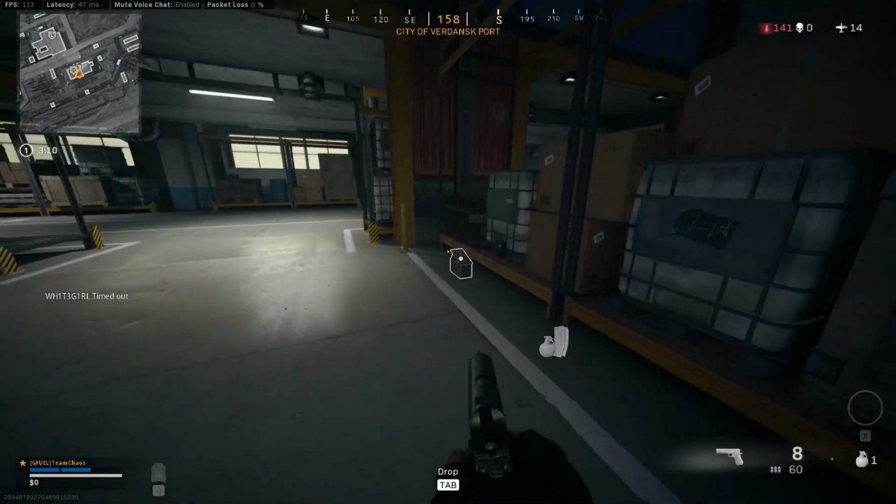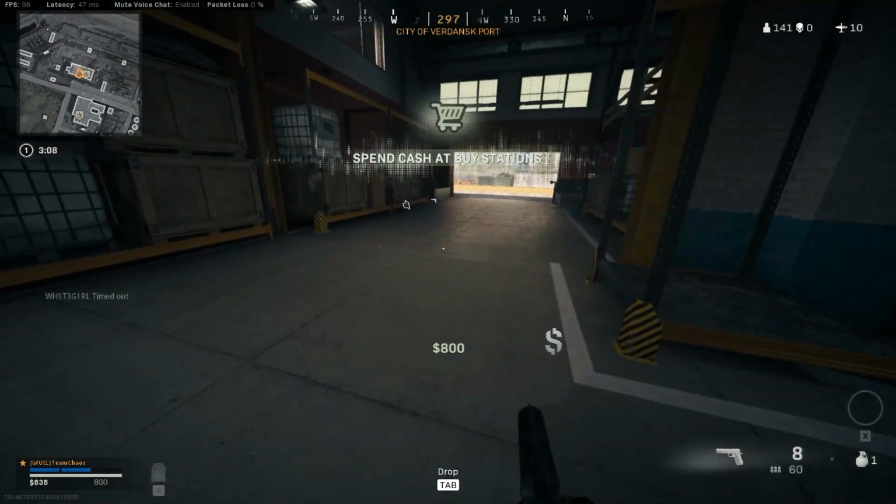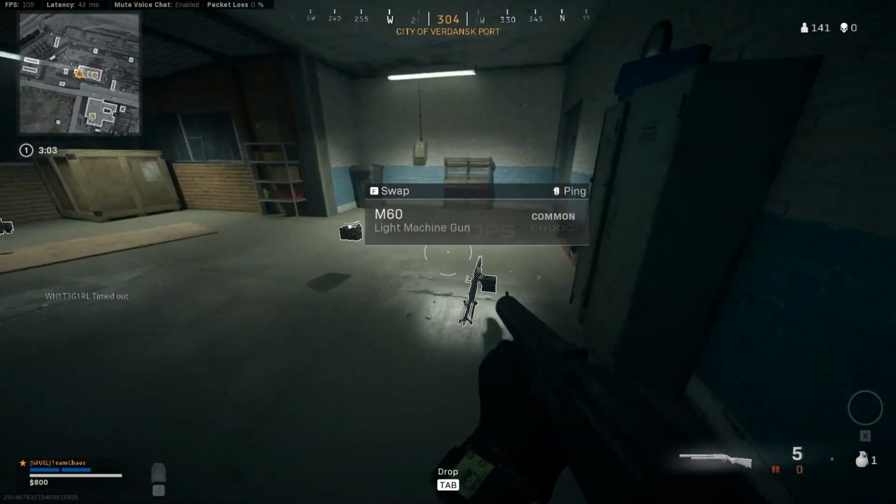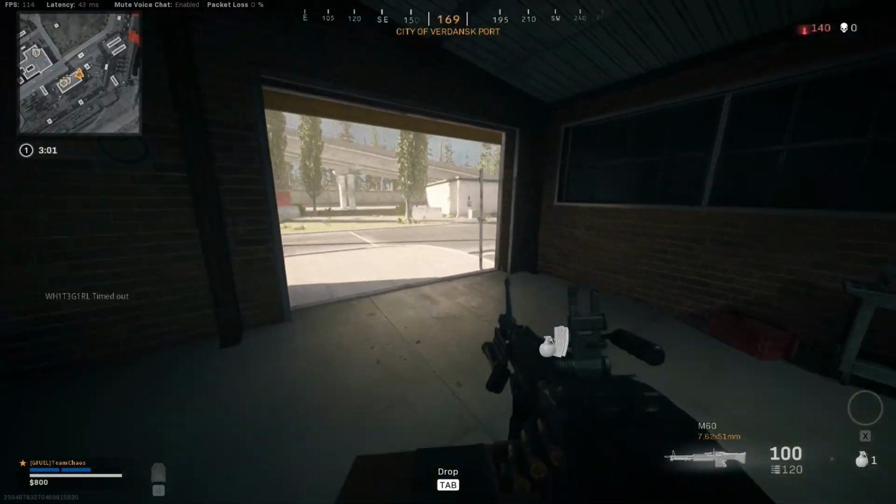There's so many tight corridors, it's rather easy to isolate yourself and make sure that nobody is going to shoot you from 50 miles away while you're trying to loot. Just make sure you're checking your corners.